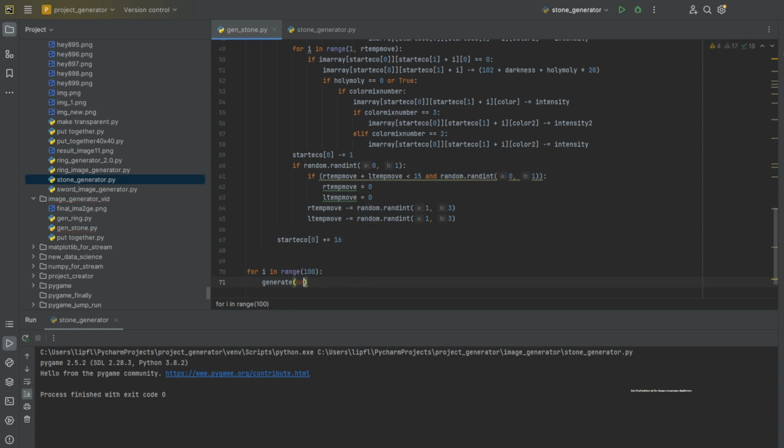Or I don't need chaos, orb equals cast, so it won't equal chaos. Color mix number equals, now here we will use random randint, a number between 0 and 3. And again, next to color mix number, the name equals file stone i.